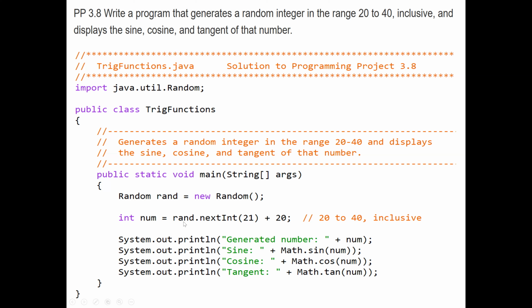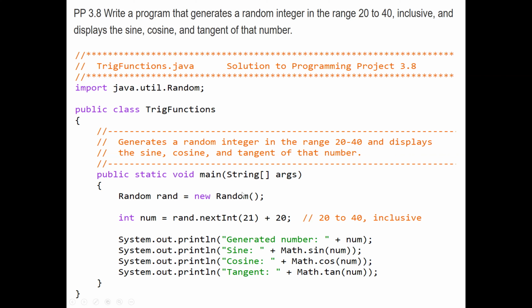Now, if I say rand.nextInt(21), it will generate a number between 0 and 20. So we add 20 to it, so that 0 plus 20 will be 20. In this case, we can generate a number between 20 and 40, because the last value you can generate here will be 20, plus 20 will give us 40.